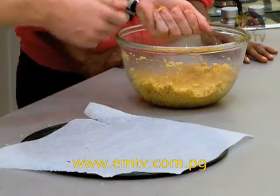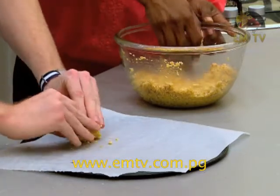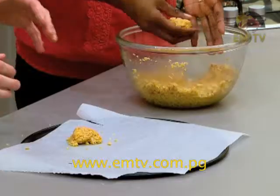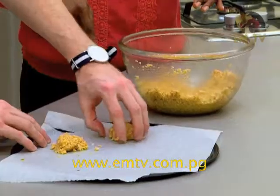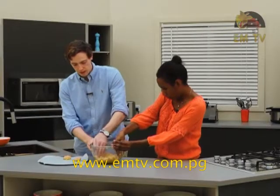So we're going to use our hands? Yeah, we may as well use our hands. Make it a bit fun. I'll let you go ahead. So we're going to get one first. Do they have to be a regular shape? Oh, it'll smooth out in the oven. But we want it about the size of a dessert spoon. But it'll smooth out a fair bit, so we want to give it a bit more distance on the tray. That's perfect size.